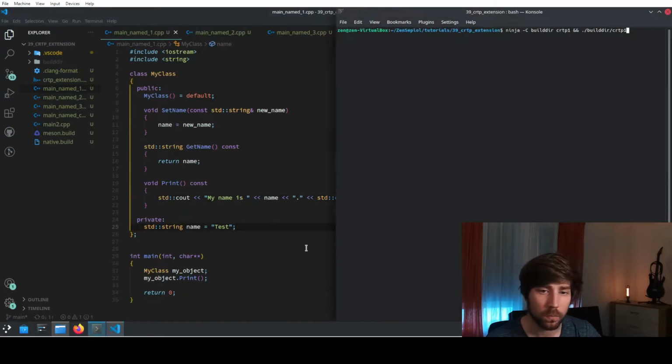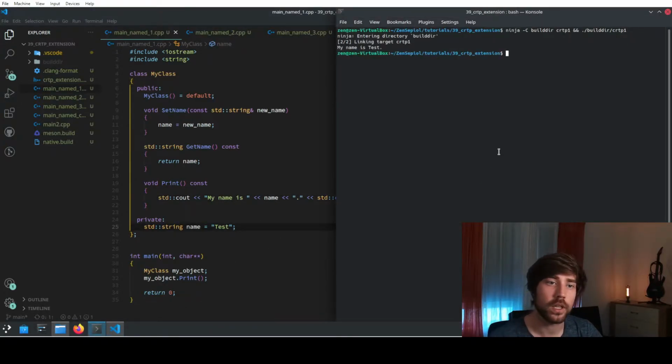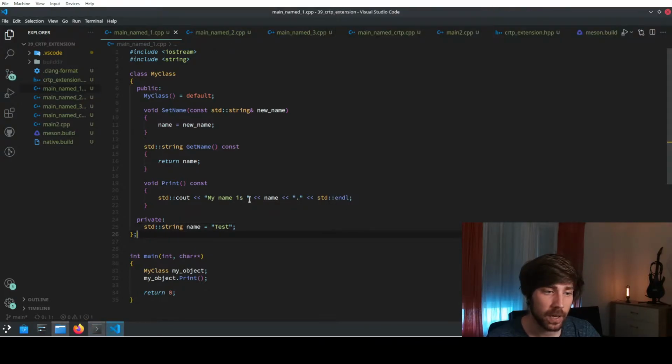Going to the console and compiling this, we will see that it's pretty straightforward and it's just printing out my name is test. As expected, my name is, and here we do have test. Now, since this is a quite common functionality that an object might have a name, we want to write this code in a way that it is actually reusable. So not only my class should have this property of having something like a name and all these functions that come with it, but any other class as well. So I want to be able to reuse that.